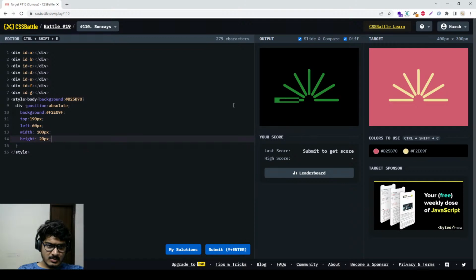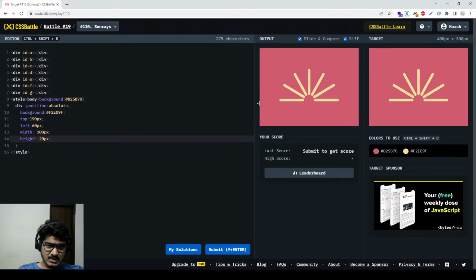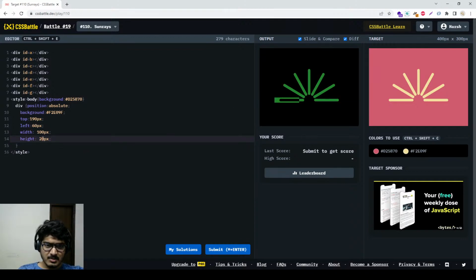Okay, now I can see that my height is a bit bigger than what it is supposed to be. I need to move it a bit down also. Yeah, wow, it's an exact match. Left needs to be higher. Just getting lucky with this. Clearly I need some border radius.